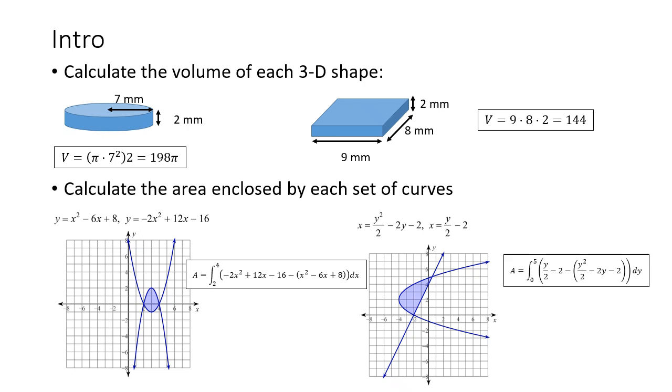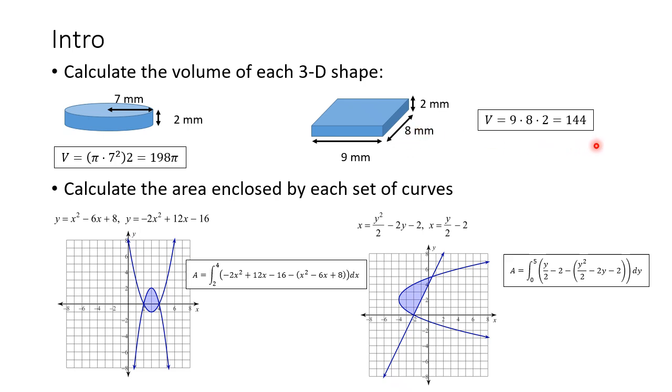So those are the idea of slabs, whereby we can find the volume based on the area of one of the faces multiplied by the thickness. So if it's a cylindrical slab, which will come up a lot of times later today, the area would be pi r squared, and then multiply that by the thickness to find the volume. If it is a rectangular slab, the area would be length times width, and then multiply that by the thickness to get the volume.